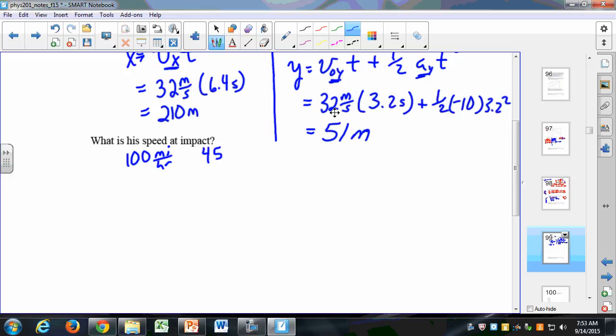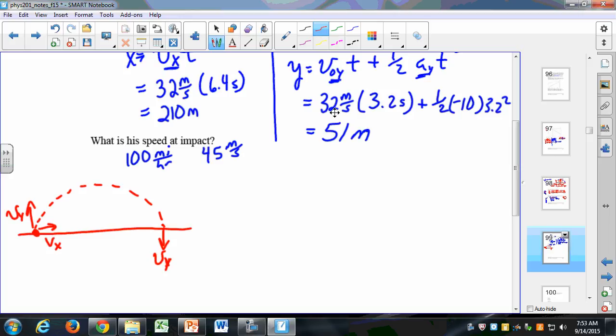I think it's useful just to step through this and work through the vectors. So let's do this as a little exercise. If I want to, I can plot out his trajectory, something like this. I know that I have a y component here, Vy, and an x component here, Vx. And then I have a y component over here, Vy, and my x component, Vx. These are the initial components, V naught x, V naught y. I can calculate what both of these are.